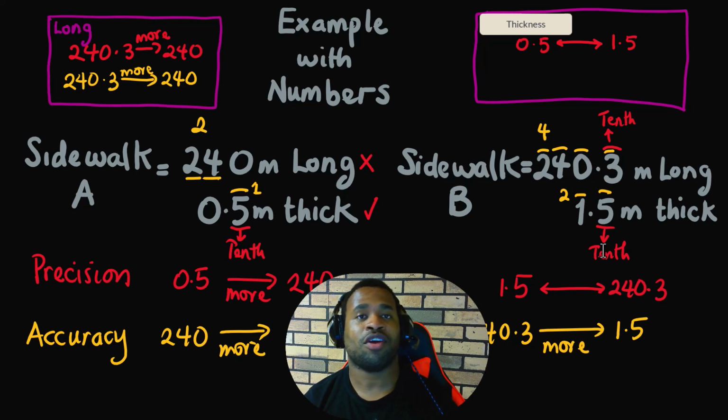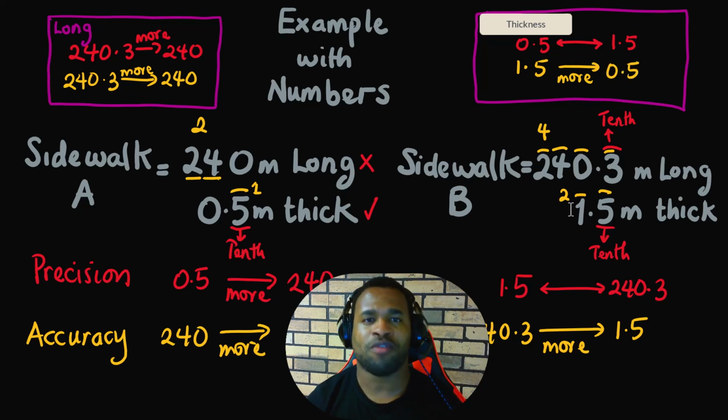However, in terms of looking at the accuracy, this is where things get different here, because do we really count our 0? Not really. In terms of it being significant, it is not significant at all. Therefore, we are going to be counting just the 5 as one significant digit, as we talked about over here. However, our sidewalk B has 2 significant digits. Therefore, our 1.5 is more accurate than that of 0.5 in terms of the thickness.